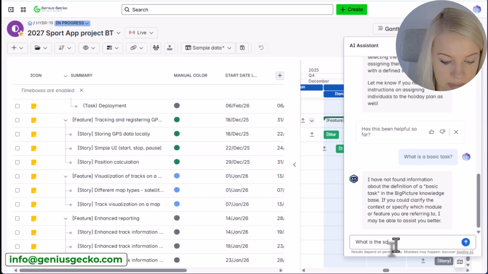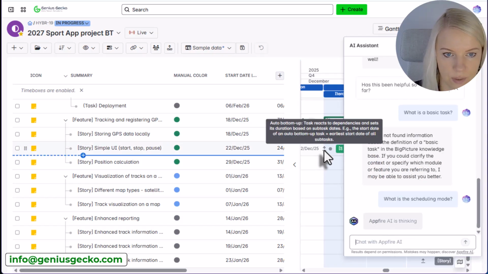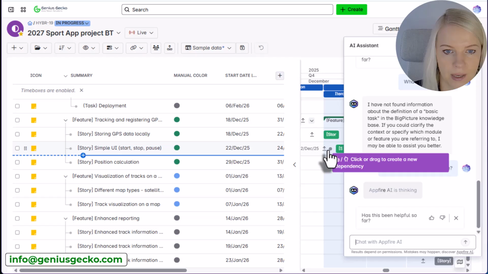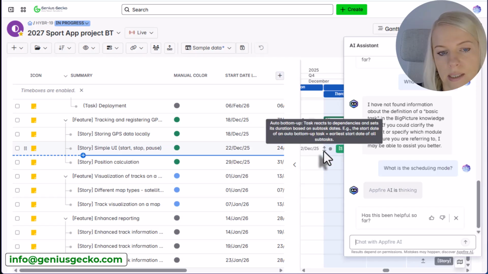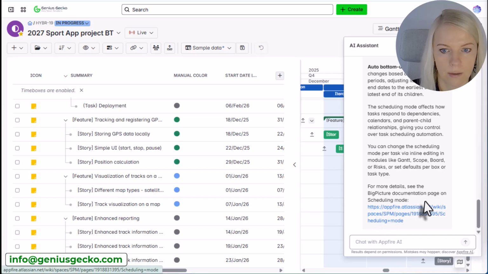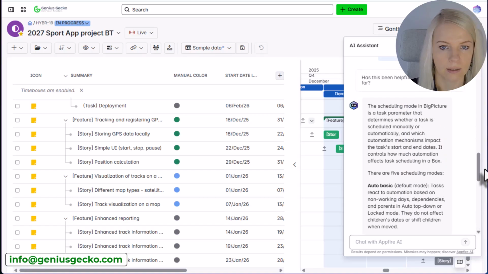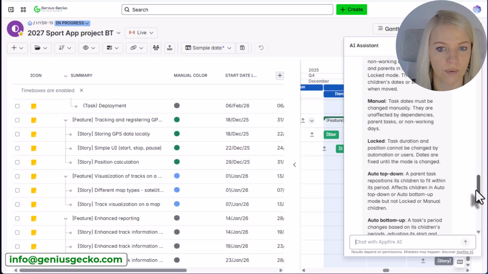What is the scheduling mode, let's say? You know that the scheduling mode is in here, right? So you can see which one has been used within your project. Okay, and now we have the answers. So the agent tells us what the scheduling mode really is within BigPicture, which modes we have to choose from within the tool.